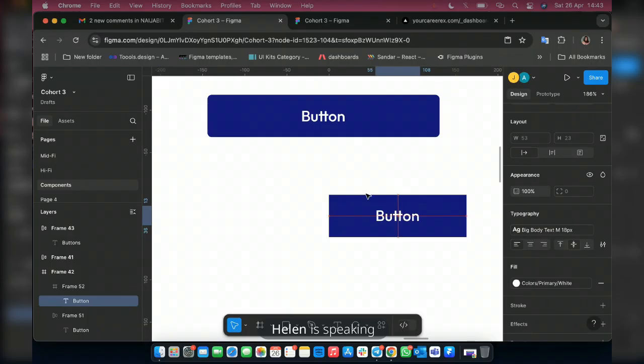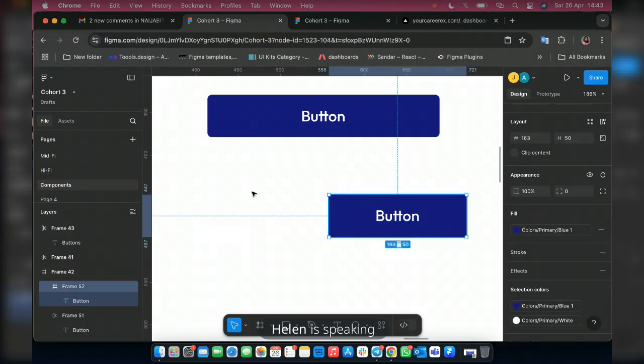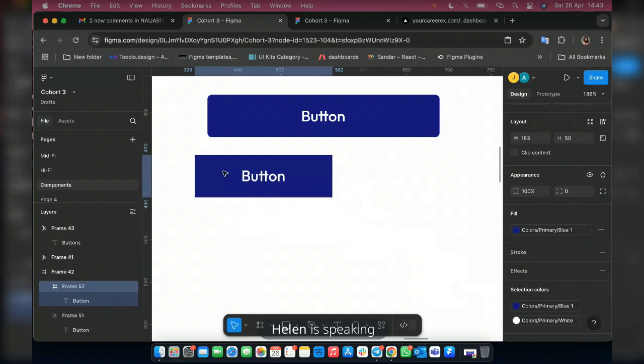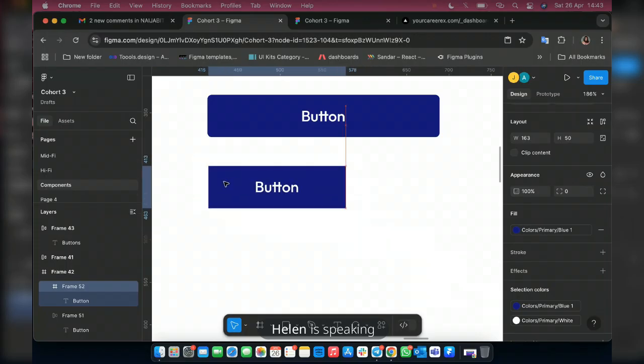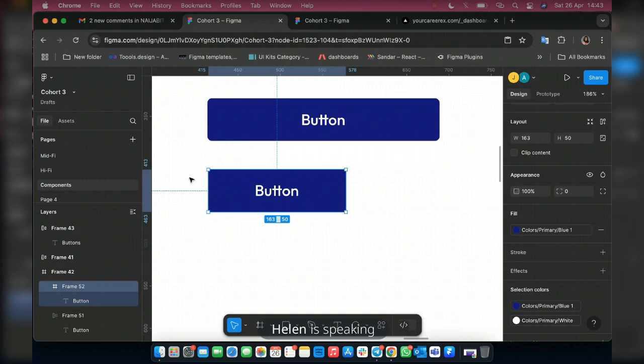Then what if, at the time of correction, I said, oh Freda, I don't like your button. The height is maybe 72 and she's not supposed to use 72. She's supposed to use between 45 to 60 and she used 72. And then she didn't place it in components. Now this is the stress that she's going to go through. Let's say this is 72.